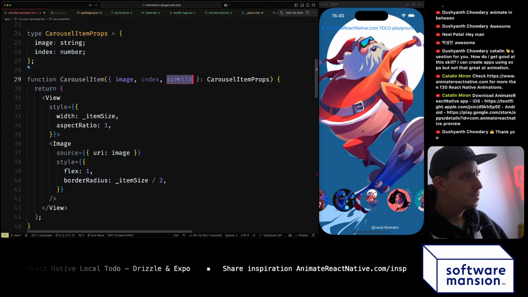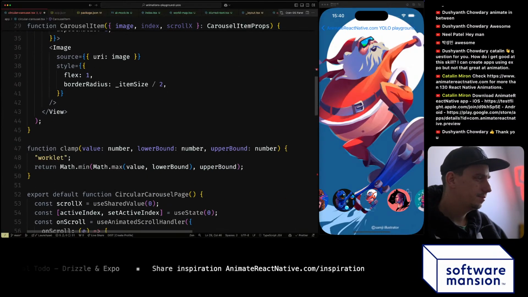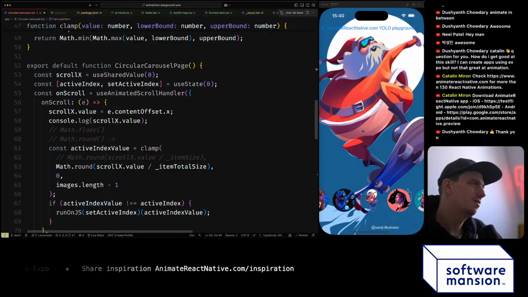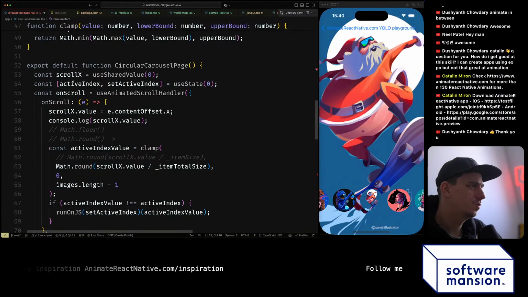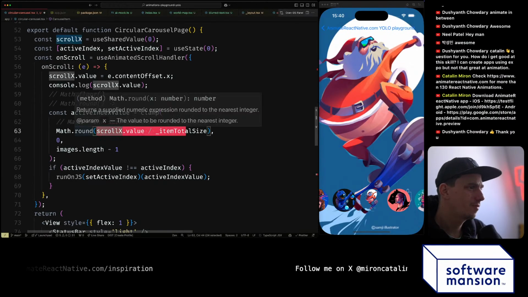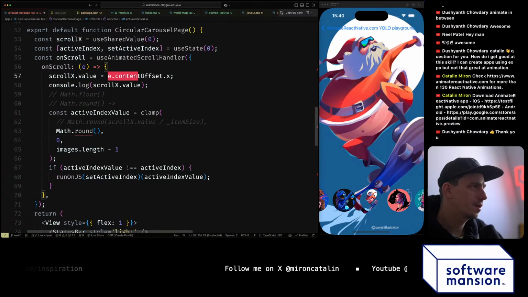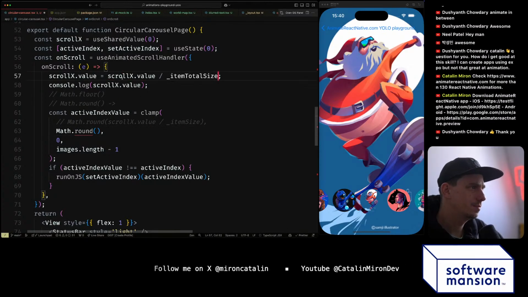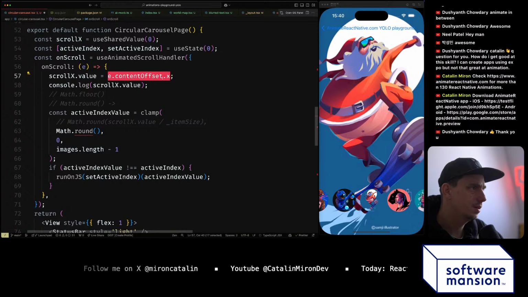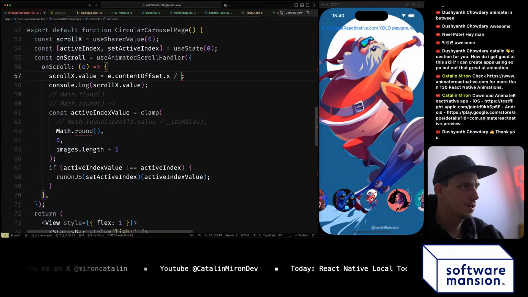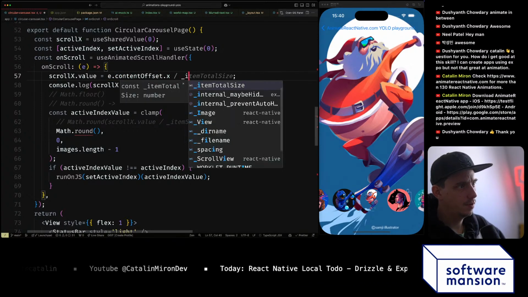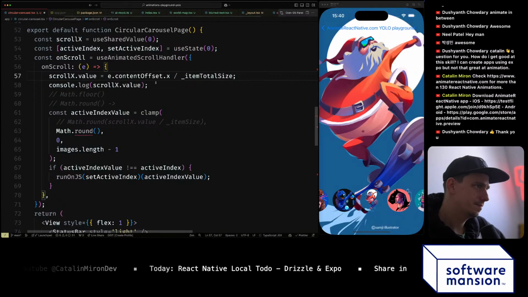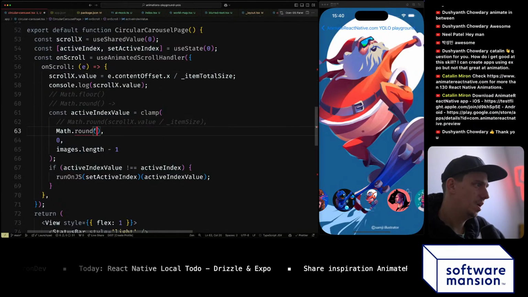Yeah, I think this is okay. Scroll X, but do we actually need the scroll X, the entire value? Not sure. Do you know? I'll just do scroll X directly as a content offset divided by the item total size. Yeah, kind of makes sense.